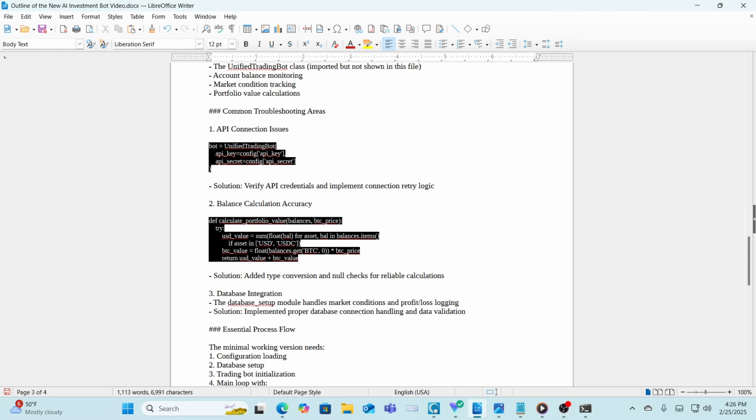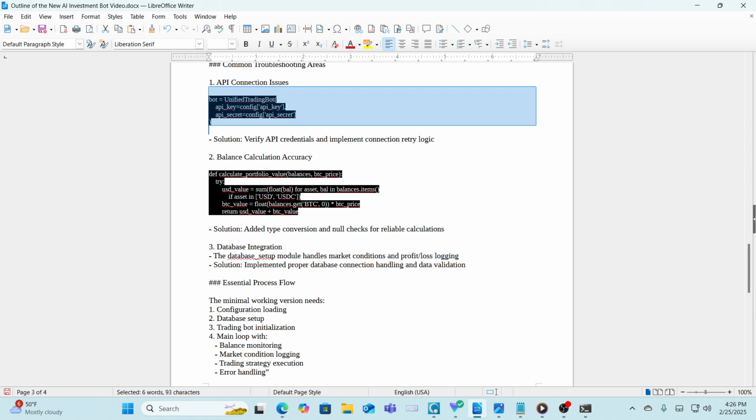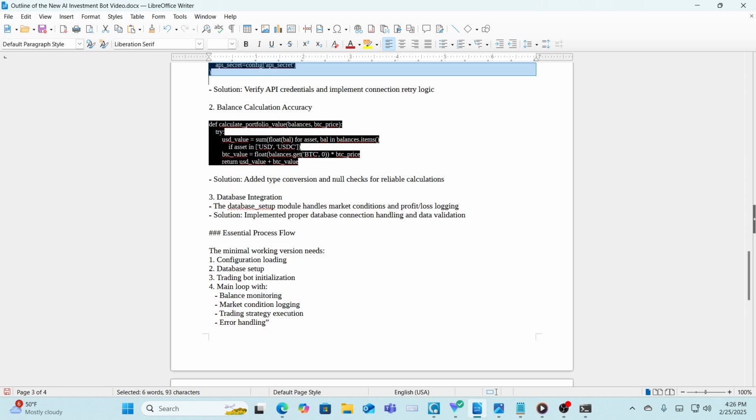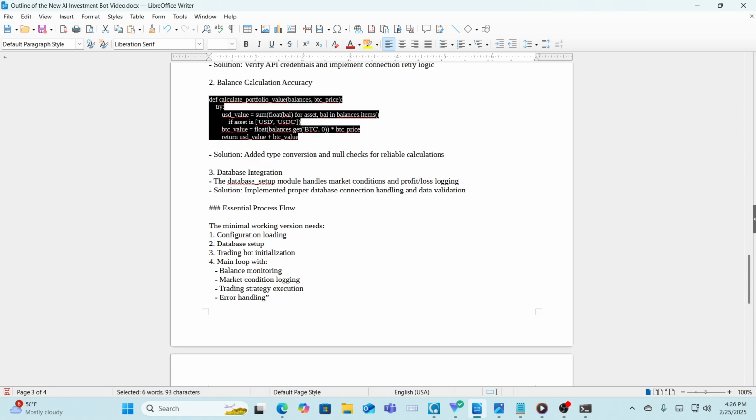Common troubleshooting issues are, as mentioned, the API connection. You have to have the API key work, both the basic key and the secret key. And it will solve a lot of problems along the way if you keep that updated. And it can be changed to maintain security. The bot also calculates the balances and gives that complete report that we saw. I can do a report which shows the balances. I think I did show you one, a report actually. And it will show the current balances and profit loss as we saw.